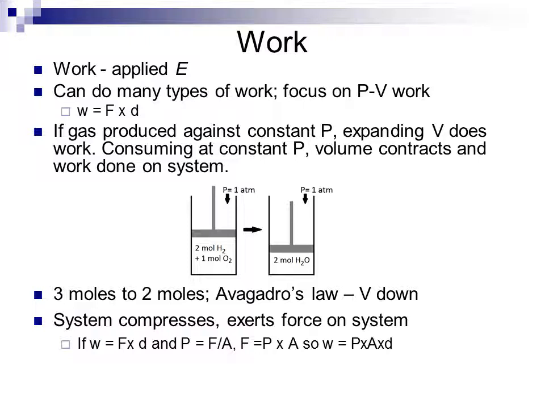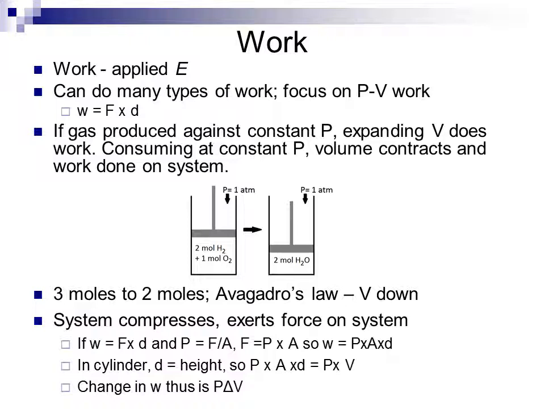If work is force times distance, and pressure is force across area, we can rearrange pressure to solve for force such that force is equal to pressure times area. If we plug that in for force in our work equation, then work becomes pressure times area times distance. In a cylinder, the distance is the height of the cylinder because the area is the base of the cylinder. So pressure times area times distance can be the same as pressure times volume because height times area in a cylinder is the same as volume.